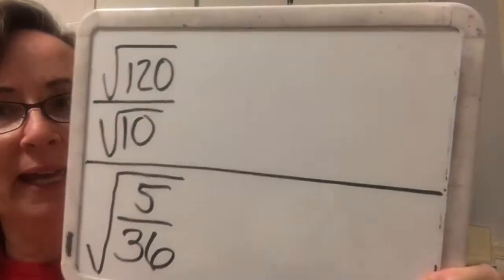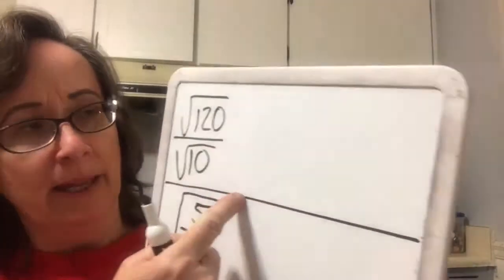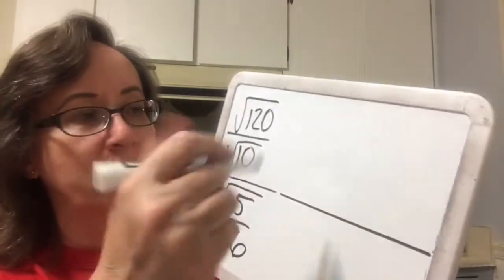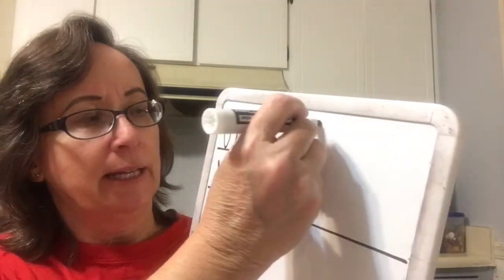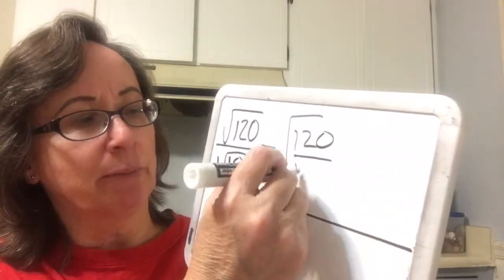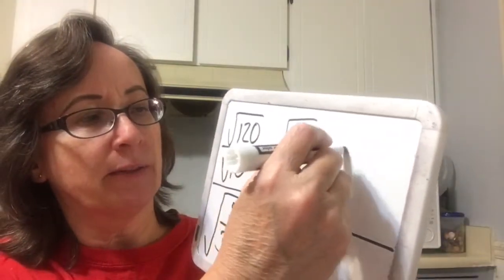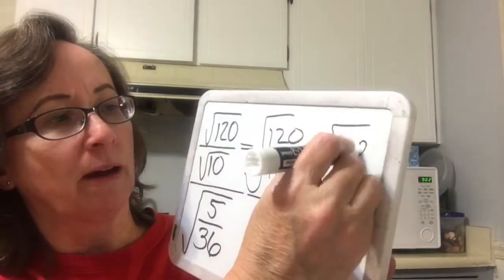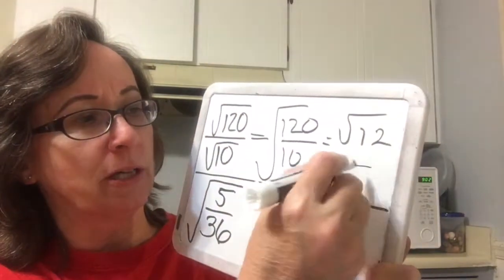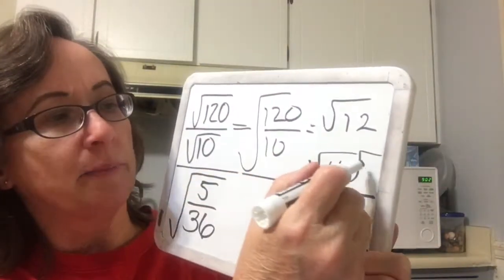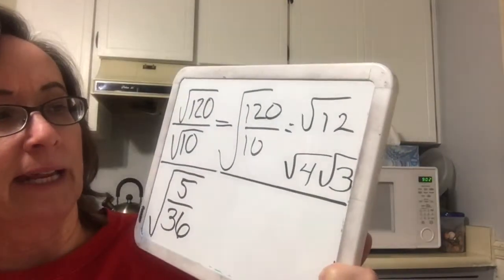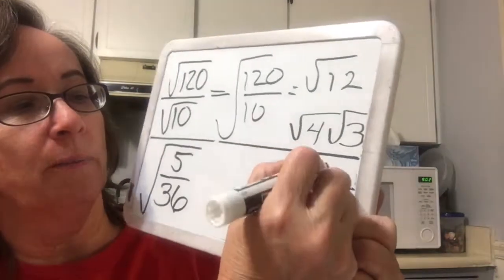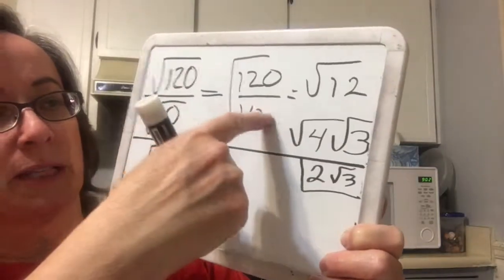All right, so now we have a problem that is a quotient, but I could see where this would be beneficial to go ahead and put under one big radical instead of split radicals. So I'm going to go ahead and put them together. That gives me the square root of 12, because 120 divided by 10 is 12. And then 12 will break up into the square root of 4 times the square root of 3. The final answer then would be 2 square root of 3. I ran out of board, so I'm going to put it right here. So 2 square root of 3 is the final answer for this one up here.